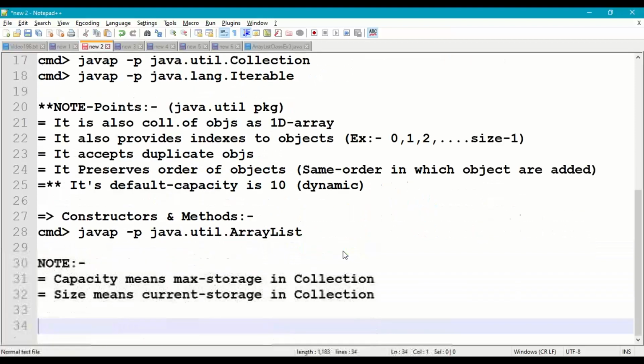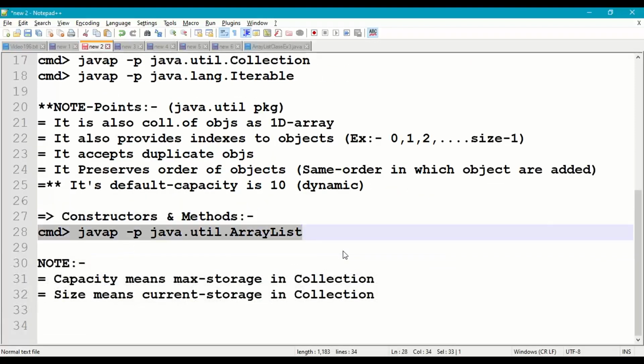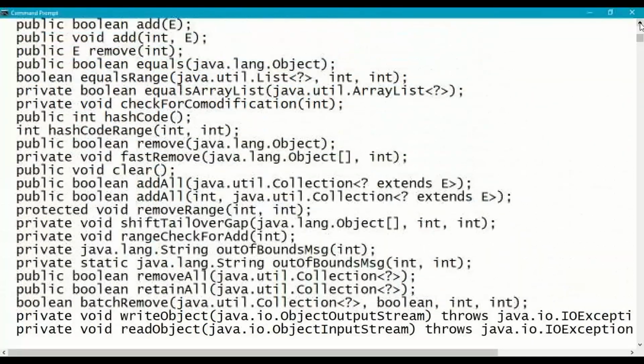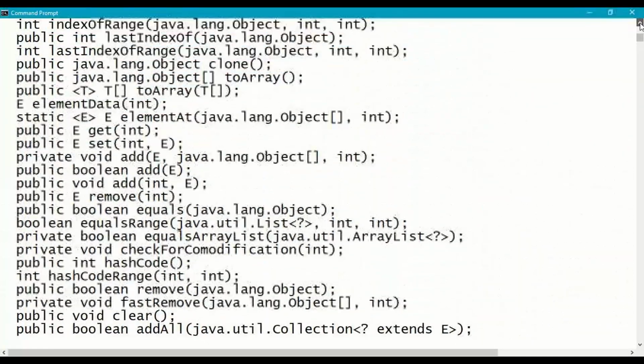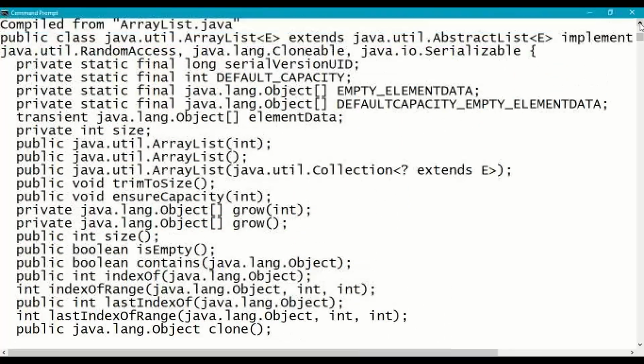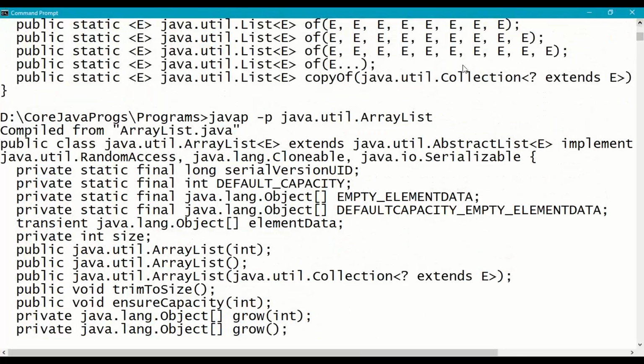Coming to the constructors and methods, javap java.util.ArrayList, it goes like this. These are the different methods which we are going to use to get the elements in the ArrayList with different operations using indexes. This is the constructor with the default capacity of 10.